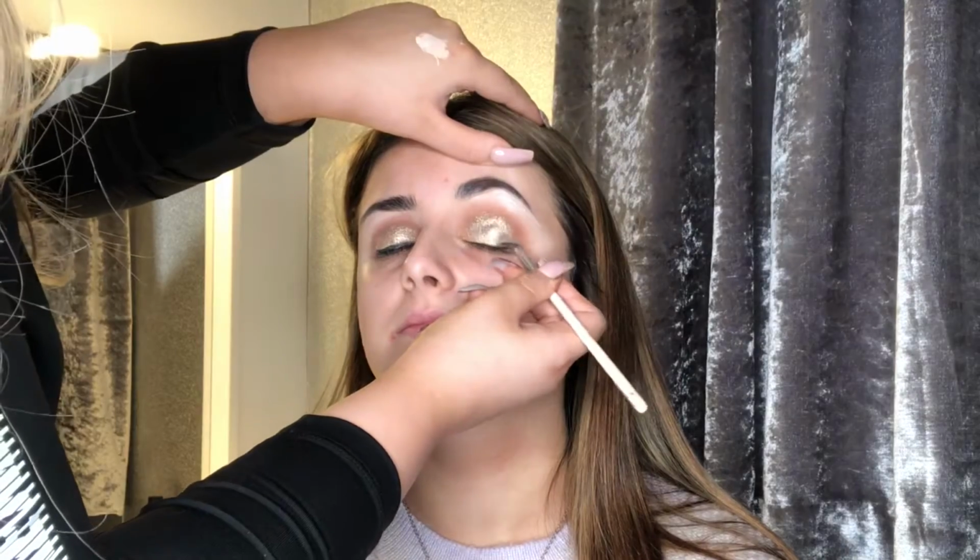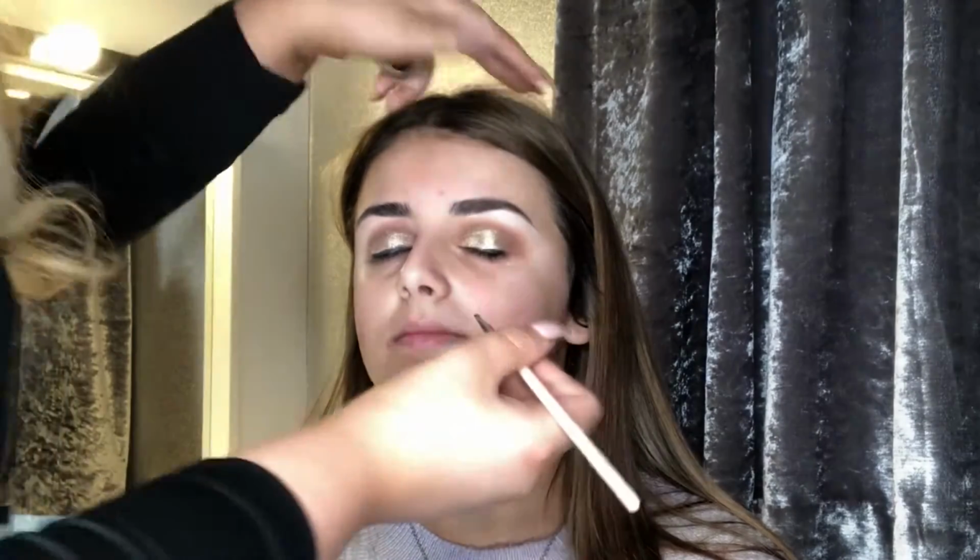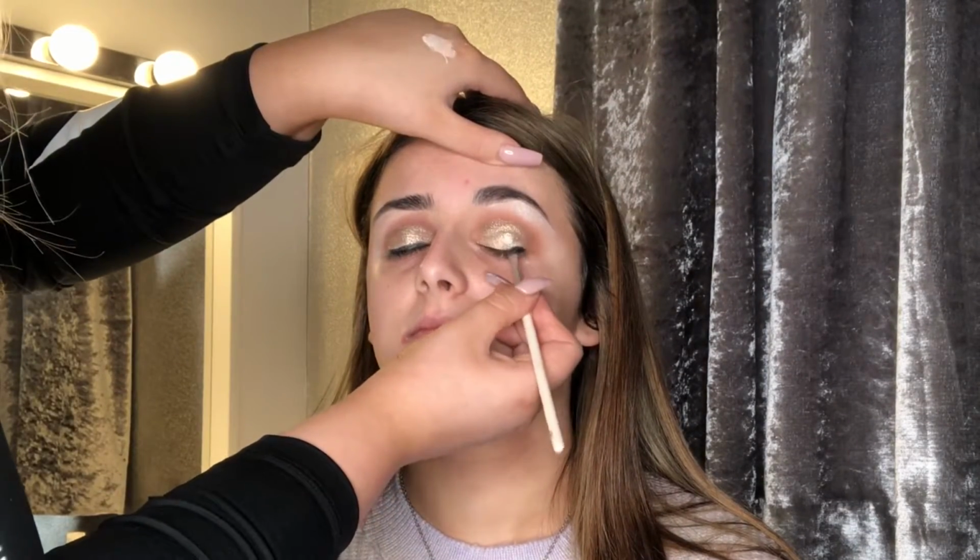And then once I've done that, I'll take a black eyeshadow from the Violet Voss Holy Grail palette. I'm not sure what that's called, but I know that it's a black eyeshadow. Again, you can take any black eyeshadow for that. And it's just to go over it, just to make sure it's really black and really stands out.